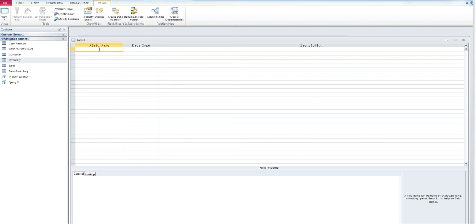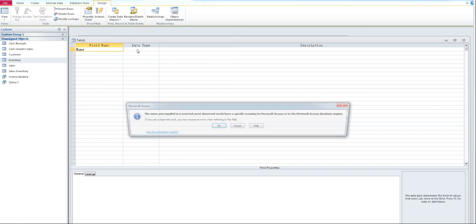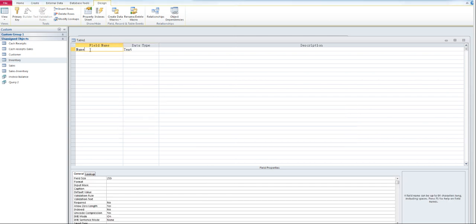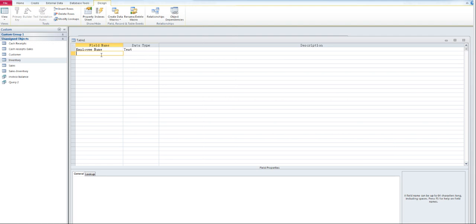So I'm going to put employee names. The name is reserved, so you need to choose another name for the field. Employee name, text.